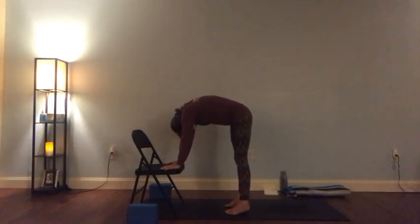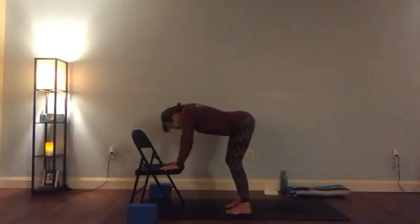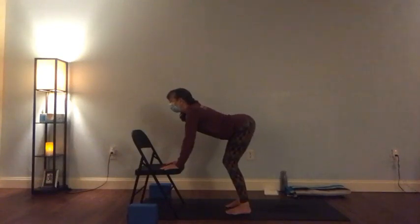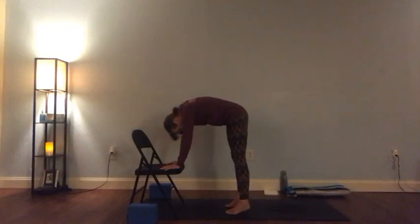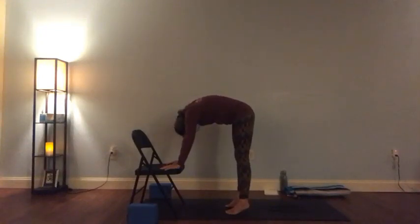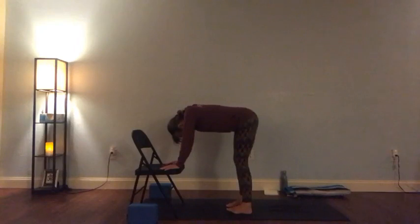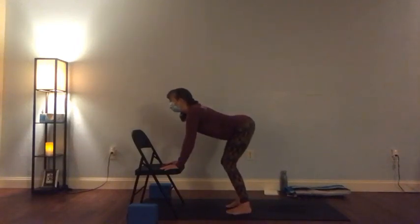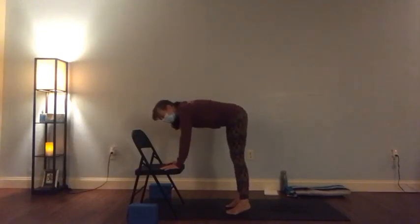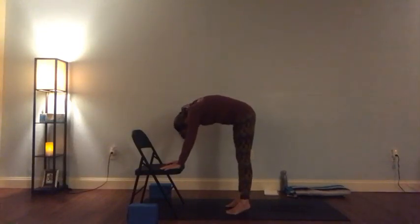Traditionally, we exhale when we come into that cat pose, letting the tailbone drop down. And inhale when we move the tailbone back and up, moving back through into cow. But there's really not a right or wrong. So just keep moving and keep breathing, right? Imagine that it is your breath that's moving you through your spine. Very easily warming up the back and all the muscles alongside of your spine and your belly a little bit here.